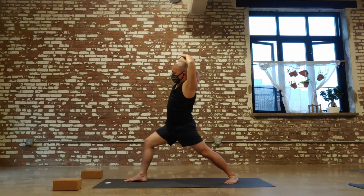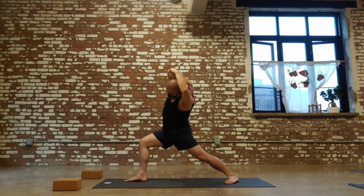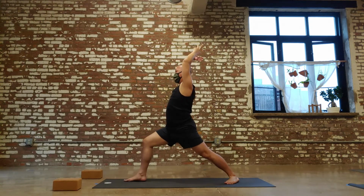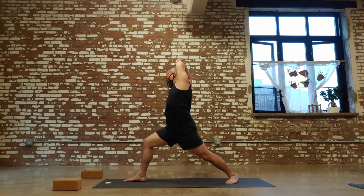Come up to vertical, side bend to your left. Back to center, release, switch arms, bend your left elbow. Reach back and back bend. Back up to vertical, side bend to the right.